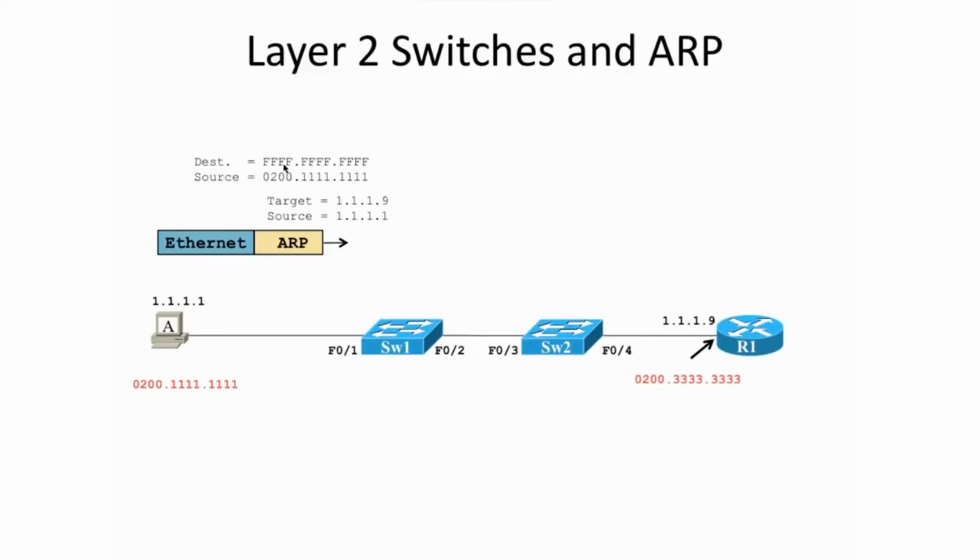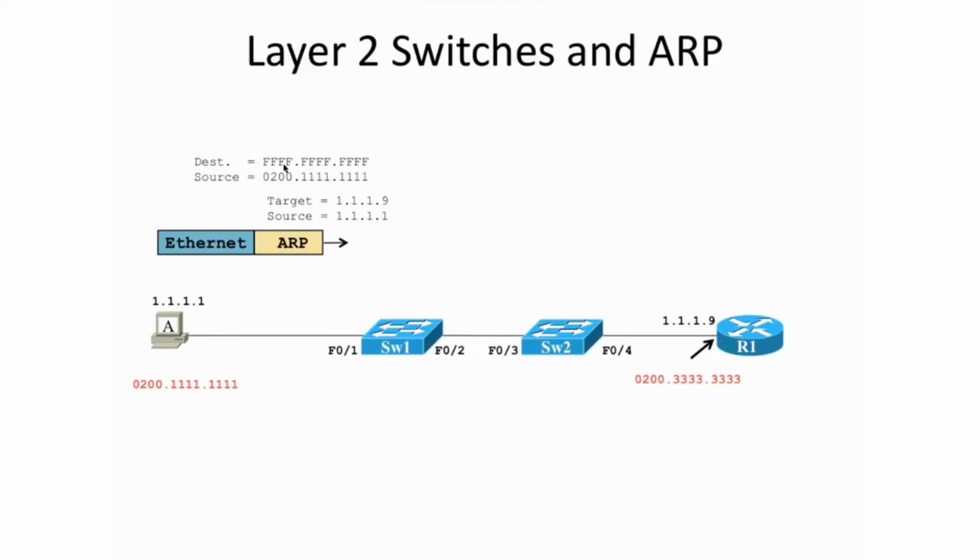It's got an Ethernet header, and then it's got an ARP header. Piece of trivia, ARP is actually a different protocol than IP. It's not encapsulated in IP. It looks similar, but let's take a look at the Ethernet header. It's got a destination MAC address of all Fs and a source MAC address that matches host A. And then in the ARP header, there's a source and a, quote, target address. Think of the target address like the destination address in an IP header. In other words, this is an ARP request looking for target 1119, basically asking the question, hey, if you're 1119, what's your MAC address? That's the classic ARP broadcast or ARP request.